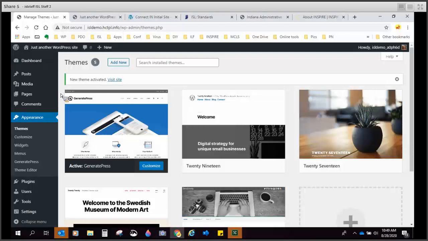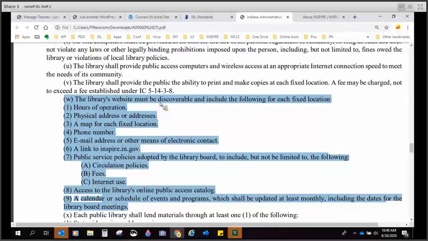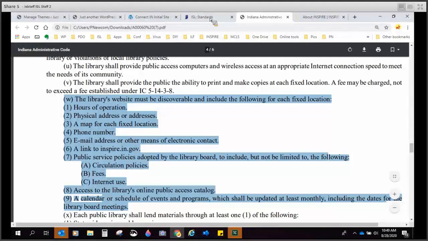So now that we've got that set up, we are going to install one plugin. The very first thing on that standards list here is that the library's website must be discoverable. That's kind of an easy thing to look over, but what that really means is that people need to be able to find your website on the internet, which means search engines need to be able to see your website.